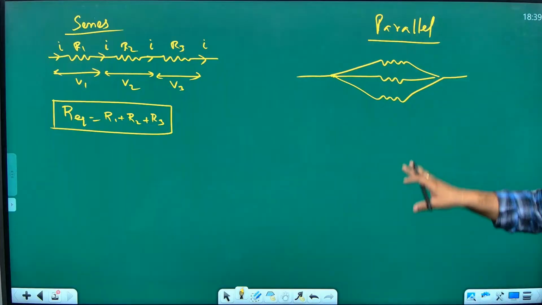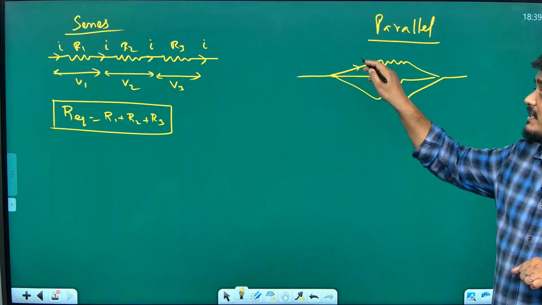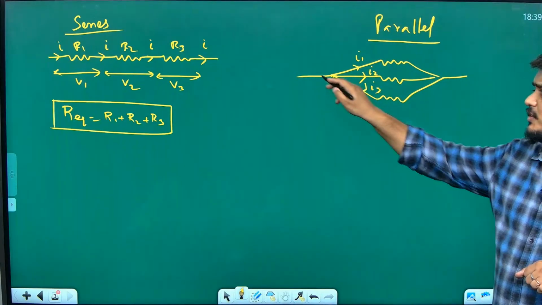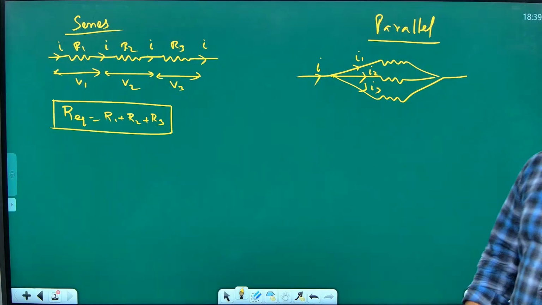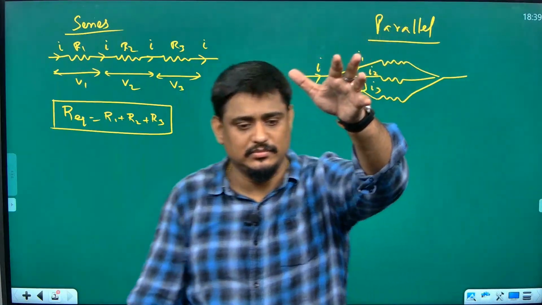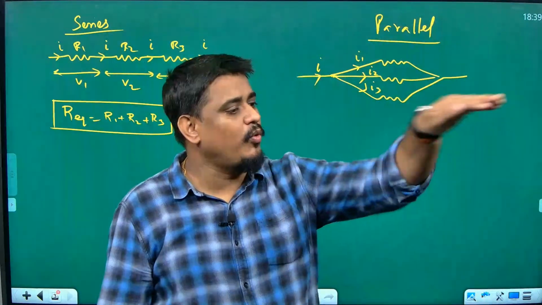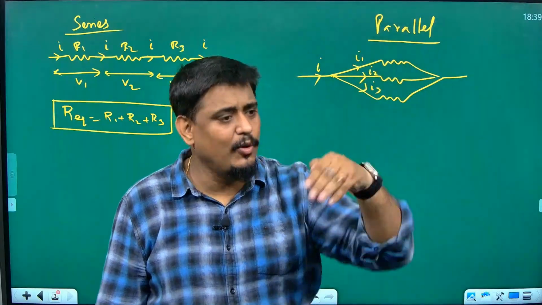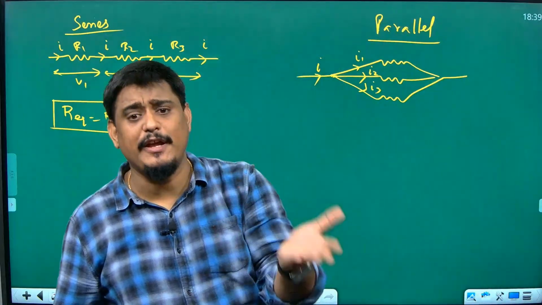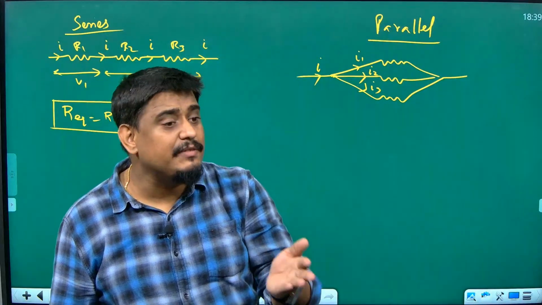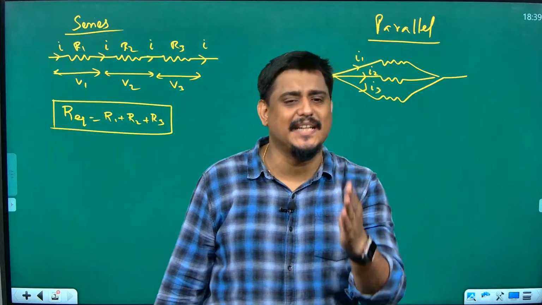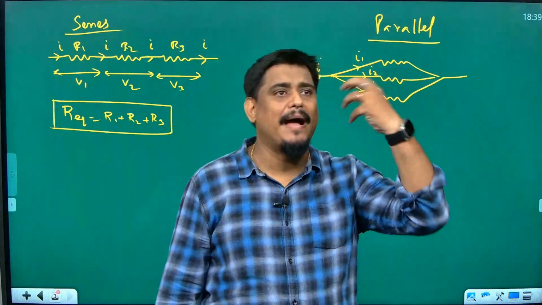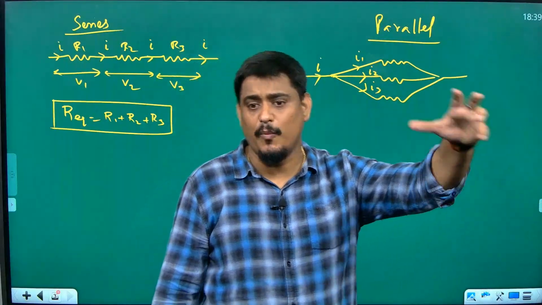Whereas in the case of parallel connection, the currents get divided, isn't it? I1, I2 and I3. Why I say so? Common sense again. When the current is coming, it has 3 paths now. Suppose 5 ohm, 10 ohm, 15 ohm. Then more current will go in 5 ohm, less will go in 10 ohm and least will go in 15 ohm. The path which offers the maximum resistance, least current will go there, and the path which offers the minimum resistance, maximum current will go there. I hope you are getting my point.